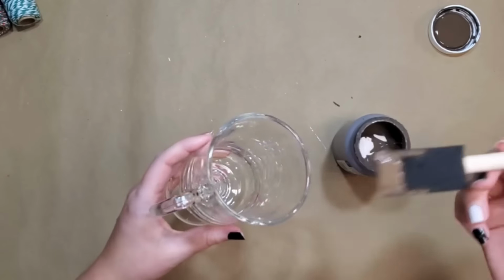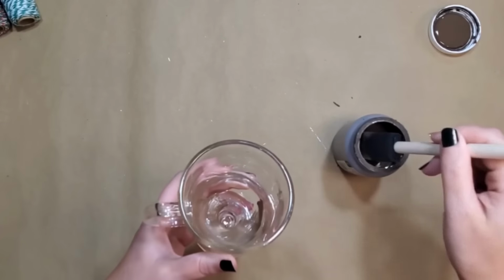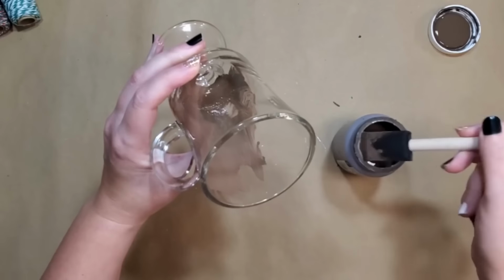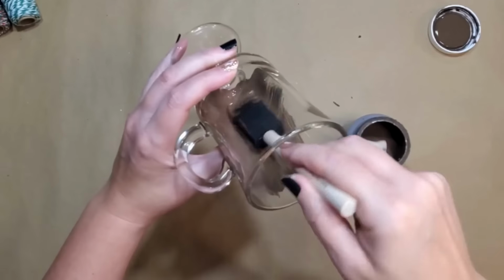I've seen other YouTubers make these faux hot chocolates and faux sweets for their kitchen and dining room, and I wanted to try them myself this year. I did one for fall that was a pumpkin spice latte, and this one will be a hot chocolate.